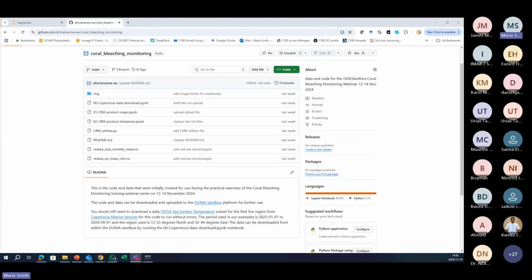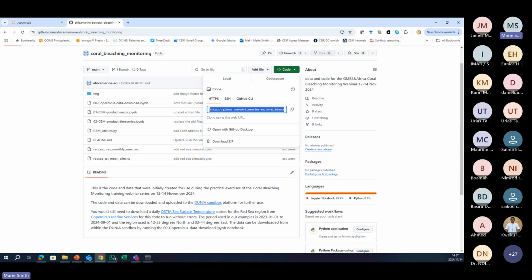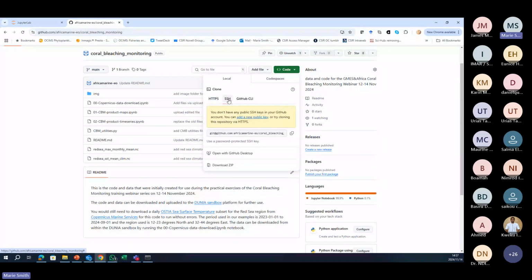So what we're going to do is, on a Git repository, on the right-hand side, you've got this green code button. If you press on that, it brings a drop-down menu, and that gives you the location of this specific repository. There's HTTPS, SSH, and GitHub CLI.